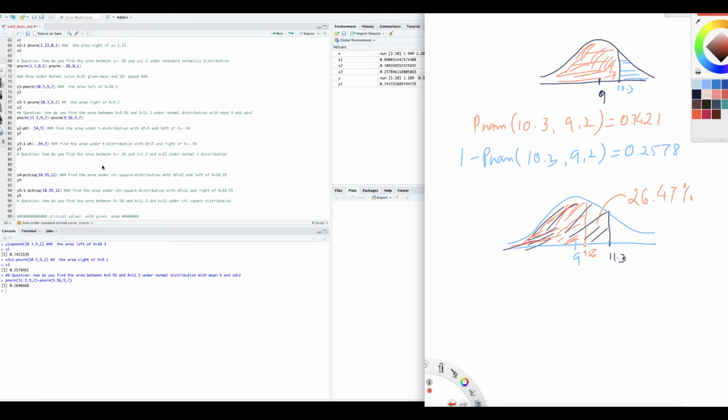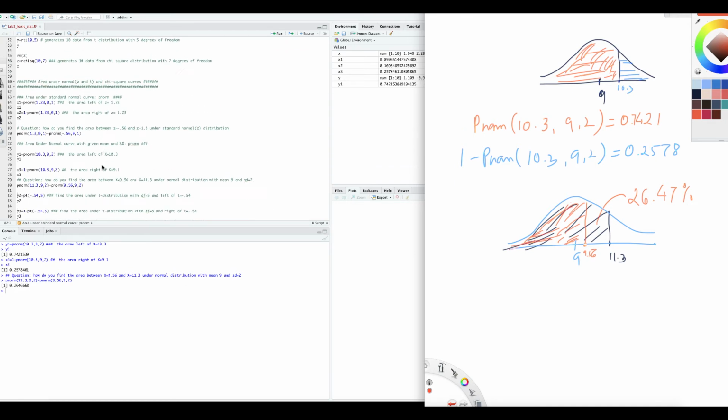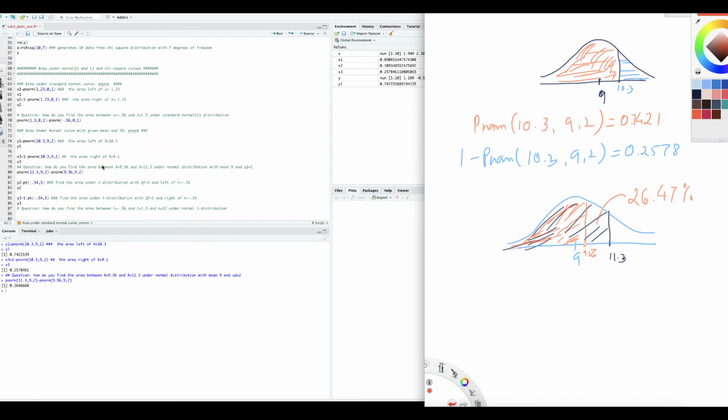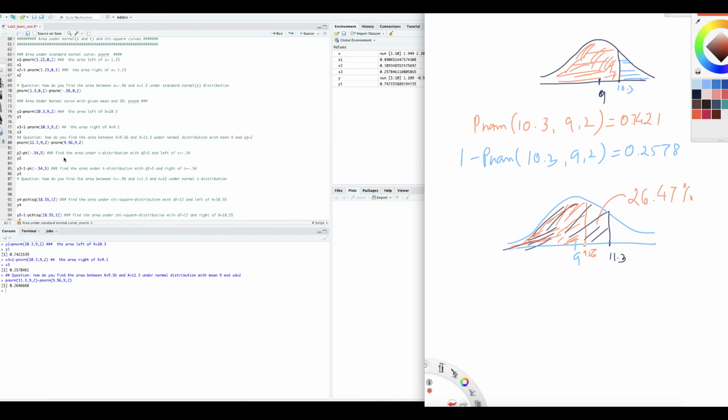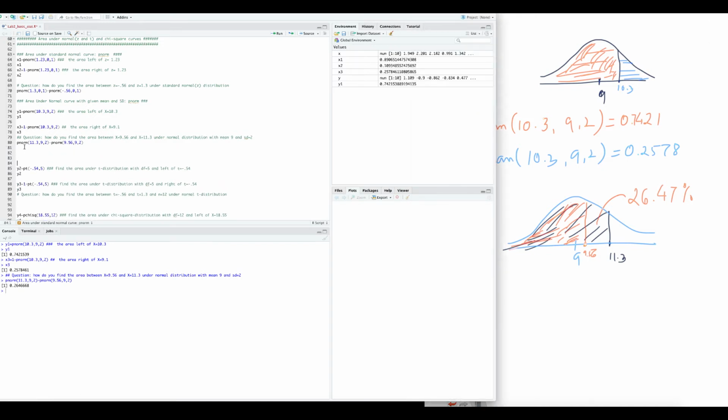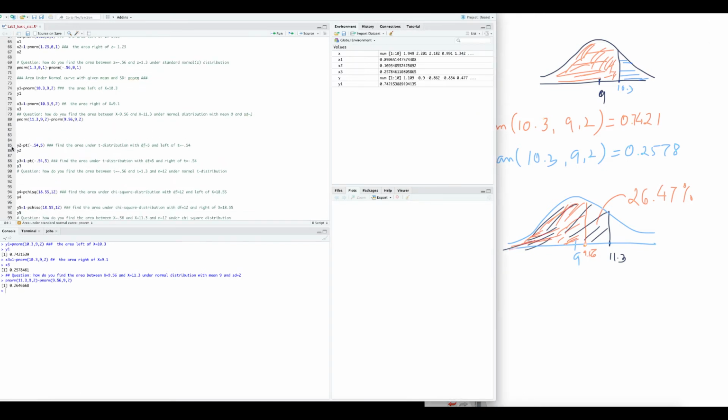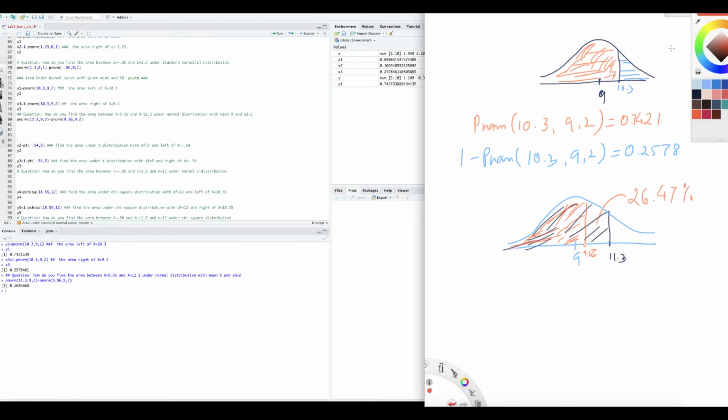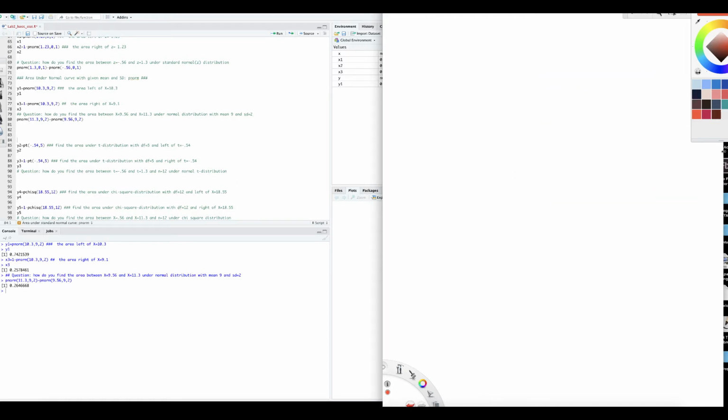So what you want to do next is, let's see, we did that, right? Okay, now we want to do a similar thing for the t distribution. Okay, for the t distribution on line 85, you see that. The t distribution is also like a normal distribution, but it may be more flat depending on the sample size. Okay, all right. So for the t distribution, again, it finds out the area left of the t values.